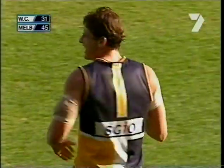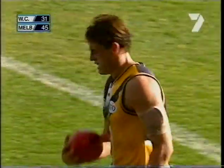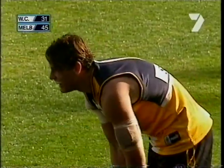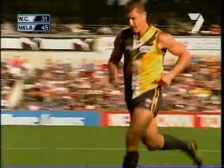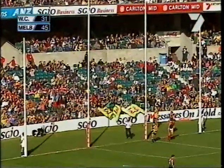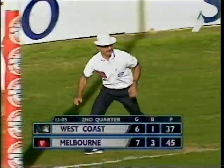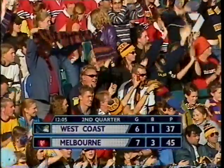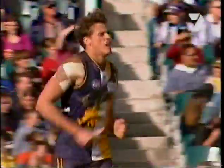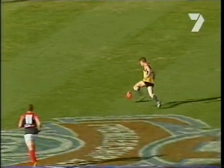One of the assets of Michael Gardner is his ability, you mentioned it earlier on, Scotty, to actually run forward and just offer himself. He's done it pretty well this year, Michael Gardner. Surprise move here, Maney. Jakovic off the ground, Gaspar on. It is a bit of a surprise. Gardner, terrific kick. Oh, splendid kick, it's a goal. Just a huge asset to have a ruckman who can actually work forward and present. It just makes the other ruckman actually have to play accountable football on him. If they don't, Gardner's proven time and time again that he'll hurt you on the scoreboard.